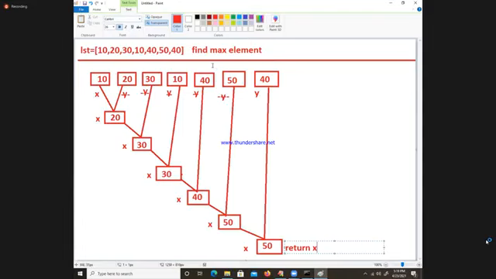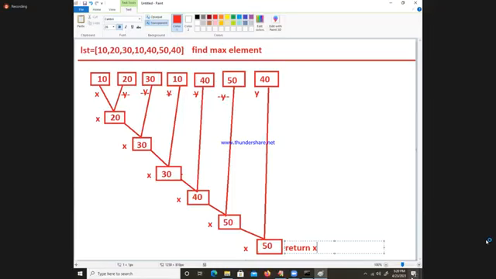So we can take minimum also. Depending on the condition we take, we will do it. So we will find out both max and min. So tell me the functionality of the reduce function. Reduce function is used for obtaining a single element from the given list of elements. We can also say this function is used for reducing or obtaining a single result from the sequence of elements by applying a function.